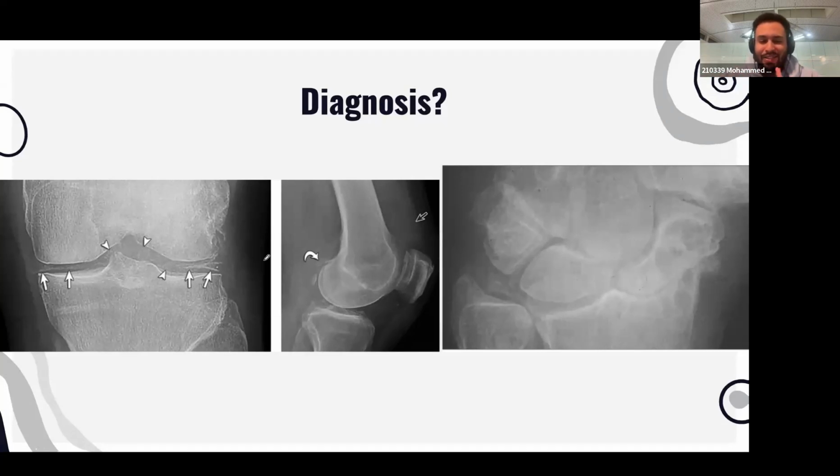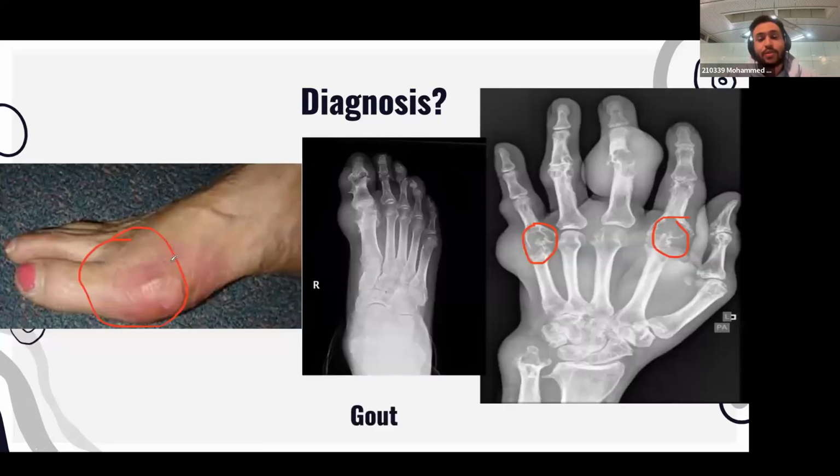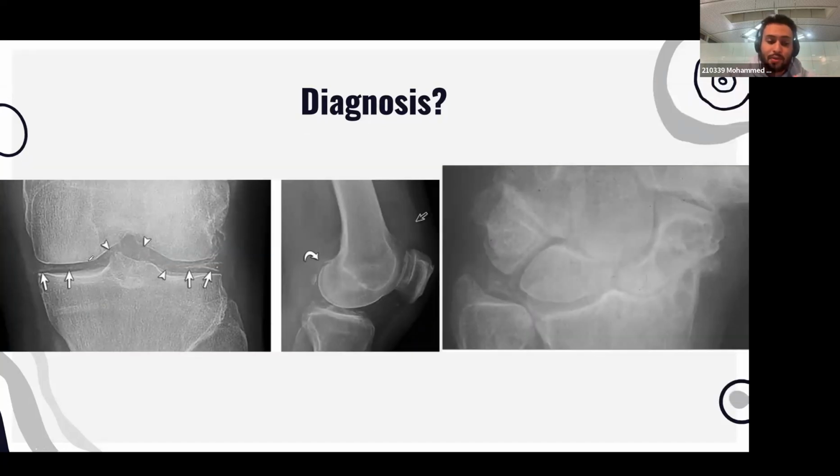Here, just know the imaging findings and the next slide. Here you have these lesions inside of the joint in between the bones. These are calcium pyrophosphate crystals forming inside the joint. It's not causing as much destruction of the joint as you saw in gout. It's in between, these lines that you can see, similarly over here and over here. So this is pseudogout, or CPPD.